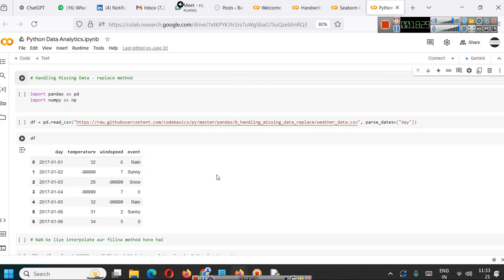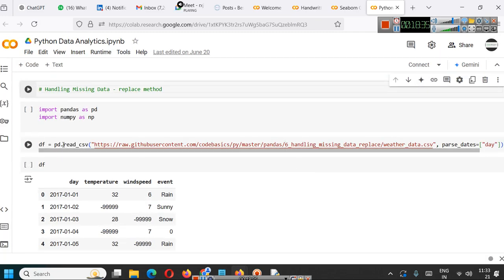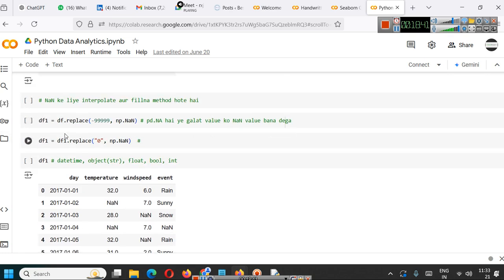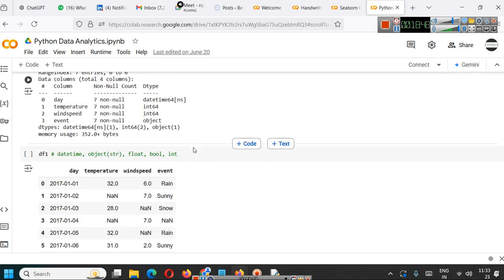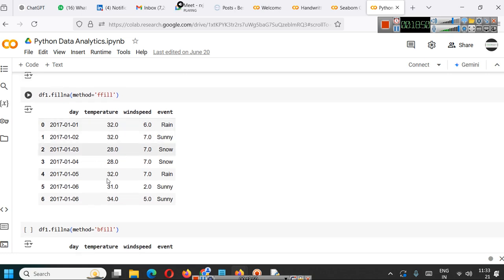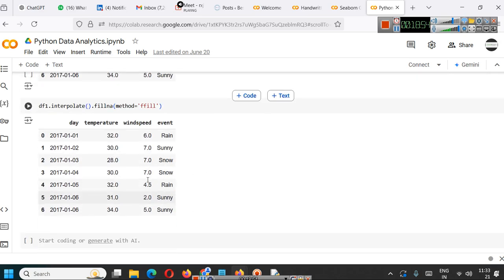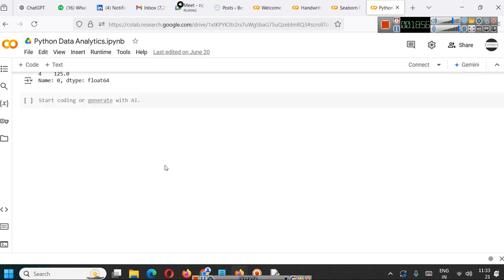In a similar way, you can read any type of data. For example, here we are reading a CSV file and printing the output of the CSV file, and then we are applying operations like replacing missing values. We are trying to understand what the data is representing, filling missing values. Things like that.